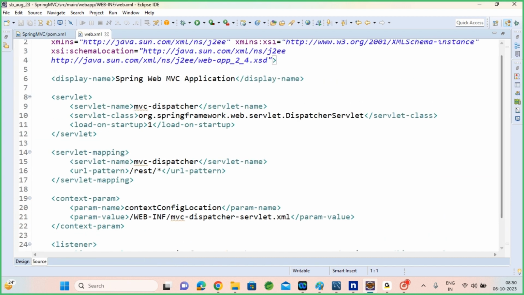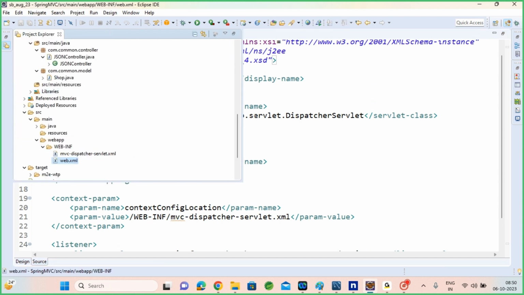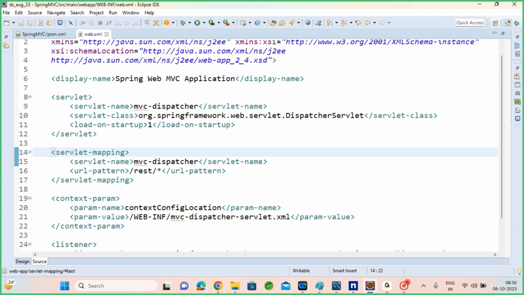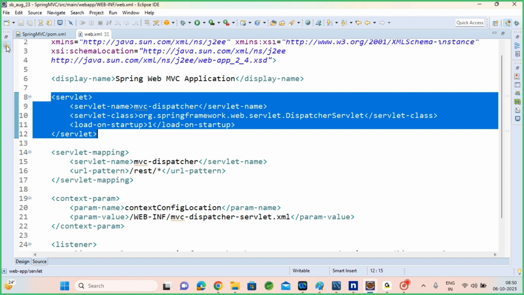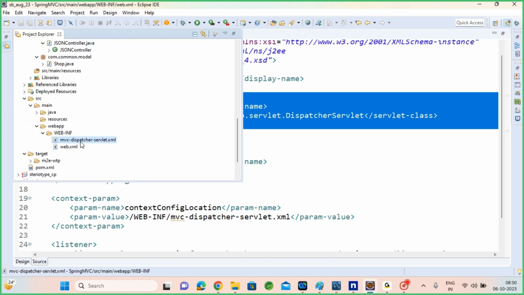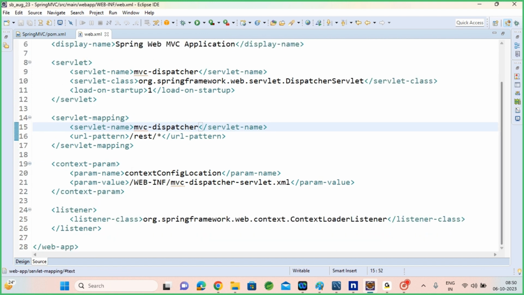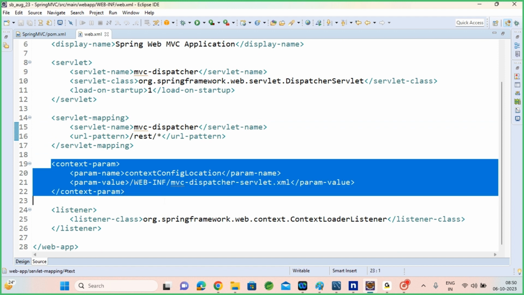So if you see here, one more additional configuration that I did. Usually the servlet name is used for the XML file so far, right? Servlet name hyphen servlet.xml file. In case you want to use a custom name and custom path, you can use this context parameter along with the servlet configurations.